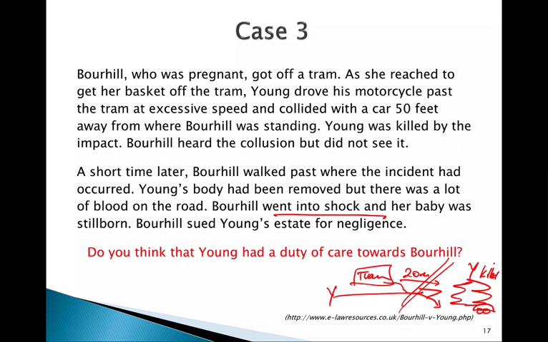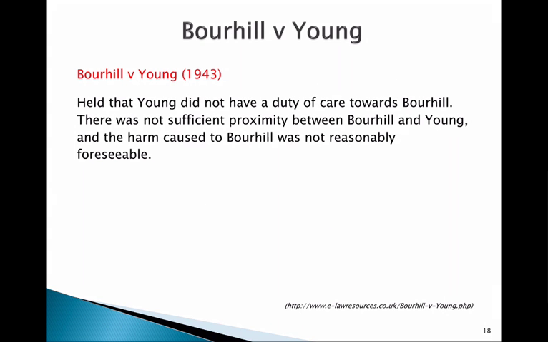Clearly, the collision with the car, the damage to the car, and the harm to the other driver are reasonably foreseeable. But psychological harm to someone coming around the corner and seeing the incident is further away, more far-fetched, and in the court's view, not reasonably foreseeable. Because there wasn't sufficient proximity between Borhill and Young, Young did not owe a duty of care.